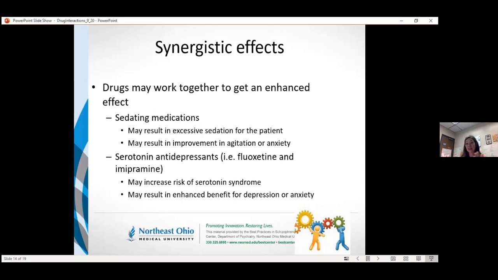But on the other side, if it increases serotonin, we might have benefit in both the bedwetting as well as maybe a boost in helping with the depression and anxiety symptoms. And in that case, that might be a benefit. So as you can see for a number of these examples, increasing things, we really got to look at the patient's individual situation because it could go in either direction.